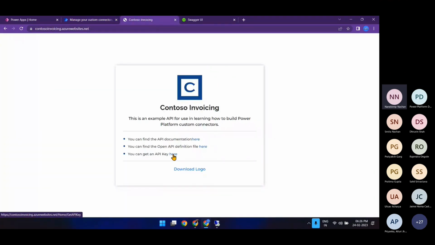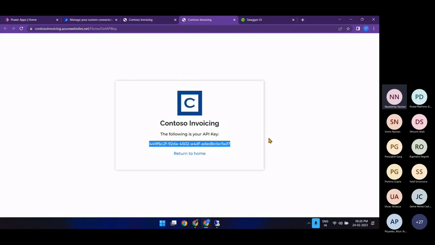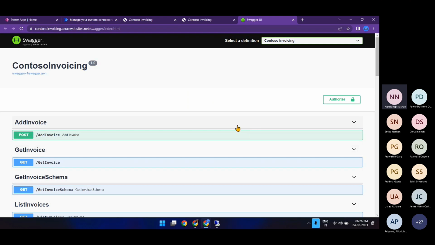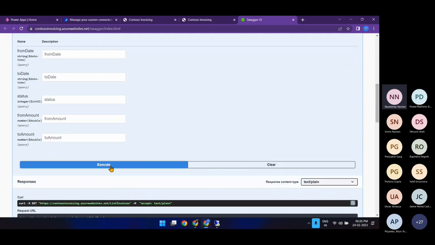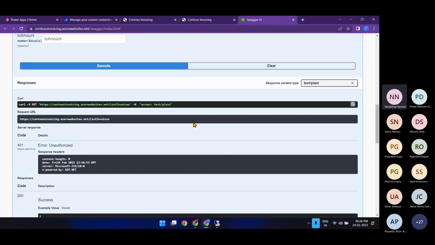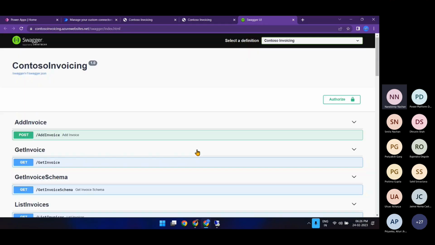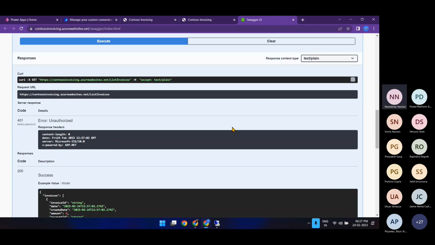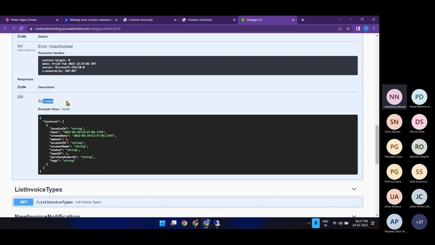What we can do now is that this documentation provides us another API key. I will copy this API key from here, go back to the Swagger one more time, and click authorize. Now that we have the API authentication done, I will go back and try to execute this one more time. Okay, still unauthorized. Let me authorize it one more time and do it another time. Okay, now you can see that this one is giving us success, and these are all of the invoices that we get. So this API does need at least an API key to get authenticated.